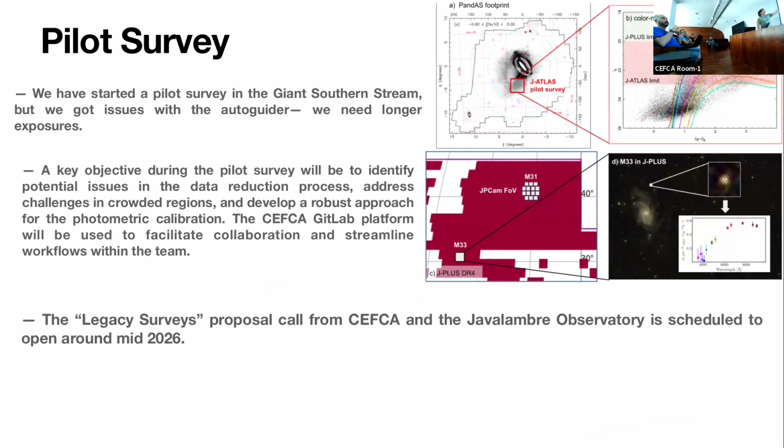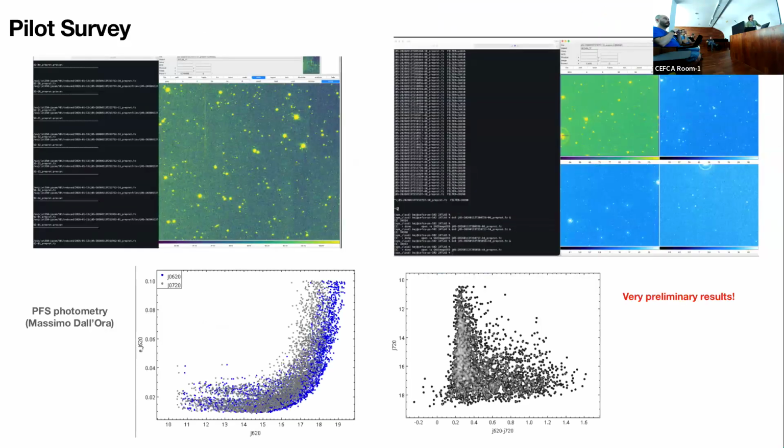The pilot survey, okay? A few months ago, the pilot survey was observed. There were some problems with the guiding, so we need to bring the exposure time a little bit down, otherwise we are getting problems with the tracking. We have started to look at the data. This is work with Maximo Dalora, who has a PSF photometry pipeline, and he is going to visit us. The idea is to put this PSF photometric pipeline into part of the UPAD, so we also run all the surveys that we are generating in Javalambre through point spread function photometry, which for crowded areas is very important. This is a very preliminary result. As you can see, we are not going as deep as we wanted. We didn't co-add the image here, but this is the very first color magnitude diagram that we have put out of this project. So, work in progress.